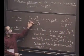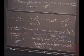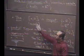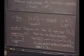So is it the case that [a, b] is compact with another metric? Certainly this argument rests on the fact that this interval is compact, right? So now let's look at this interval. Suppose I give it the discrete metric. Discrete metric says distance is 0 if they're the same point, and 1 if they're not. Is that compact for an infinite set? In fact, an uncountably infinite set? No, it's not compact.